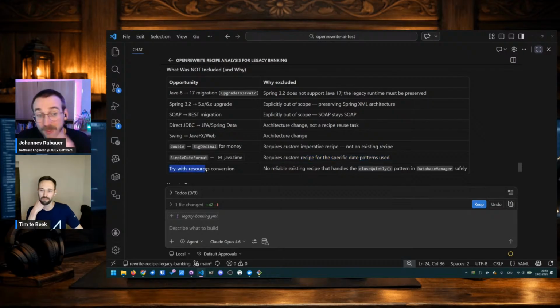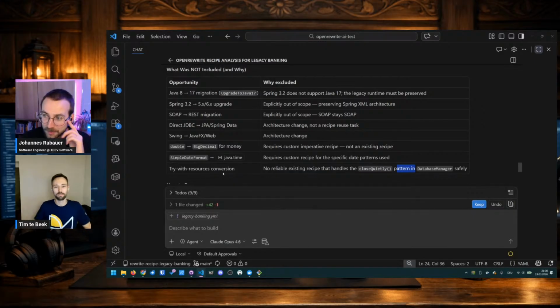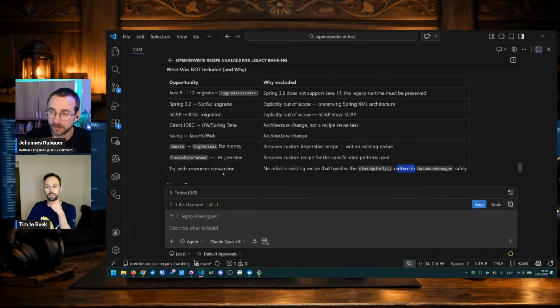And try with resources. Okay. Yeah. You're using a small utility that we know that we can't handle. So interesting to see that picked up here. Yeah. But that's probably then something that the try with resources recipe wouldn't even pick up. Yeah, it wouldn't attempt to do the change unless we're absolutely certain that we can do so safely.